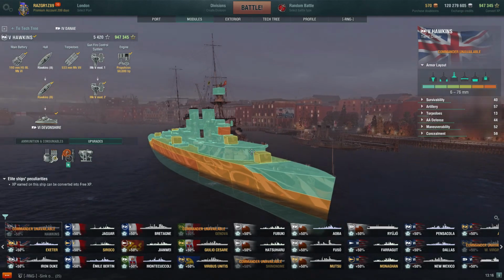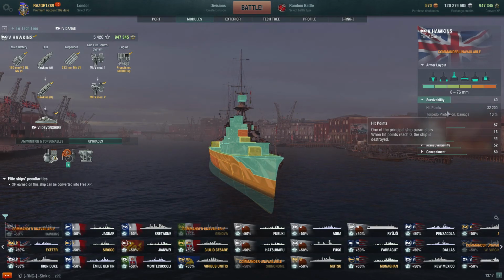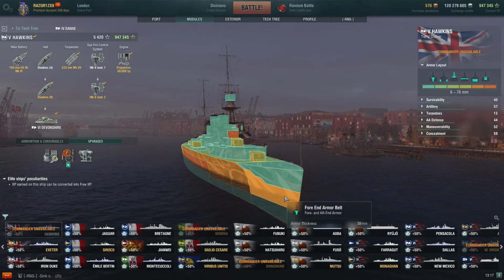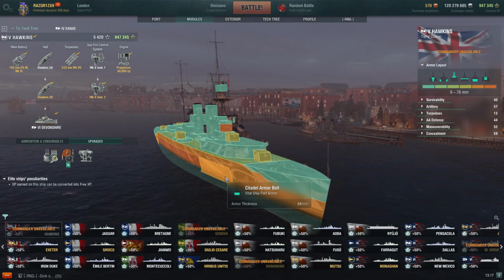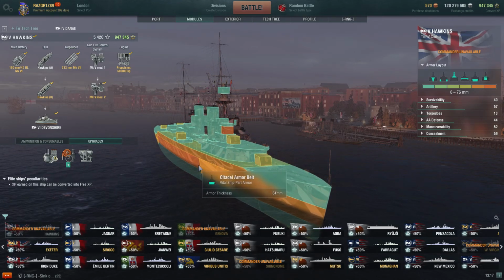Hit points, you do have a nice bit of health, 32,200, and 10 points on the torpedo protection. But the problem is, yes, you got that 38mm plate, but everything else is 13, top of the superstructure, top of that 16. But here's the Citadel. It's exposed, it's 64 and 76.